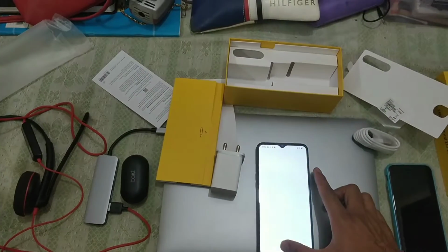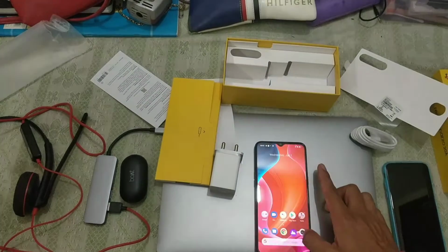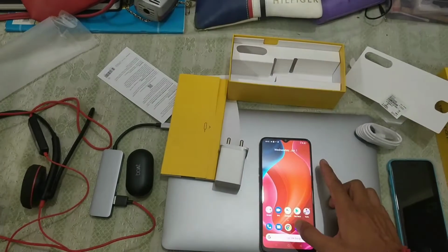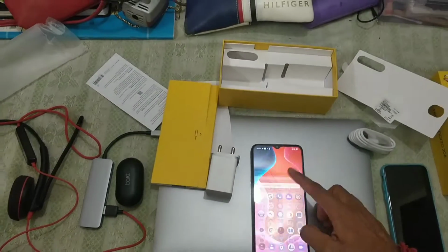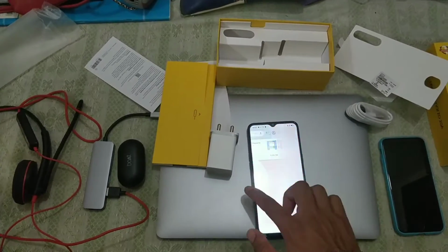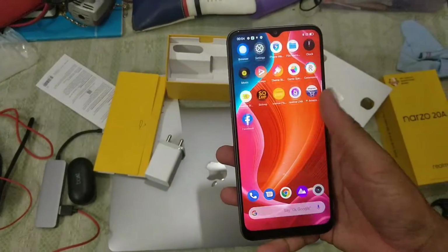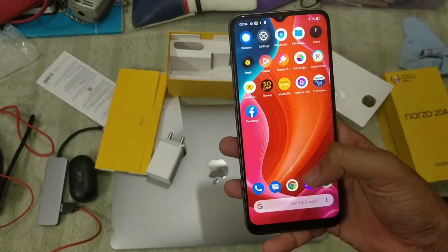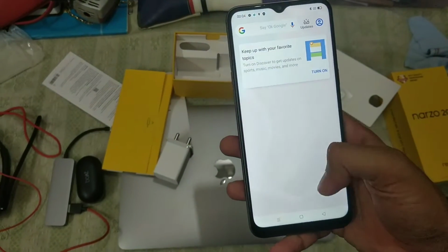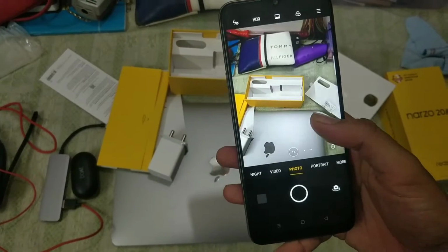So let's check the speed of the applications. It's quite smooth. Every application is opening very, very smoothly. No lag as such. So let's click on multiple applications and see what there is in the menu. It's quite smooth. It's still at 60 Hz frequency, but it's quite smooth. So there is not much bloatware as such that we get on Redmis. And the UI is quite simple, like other phones of Realme.